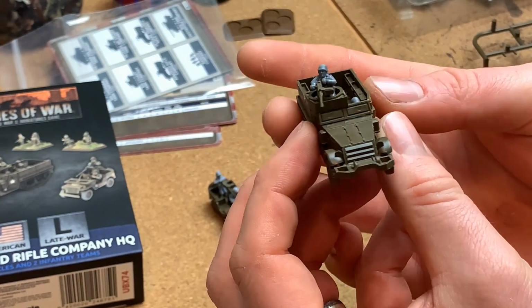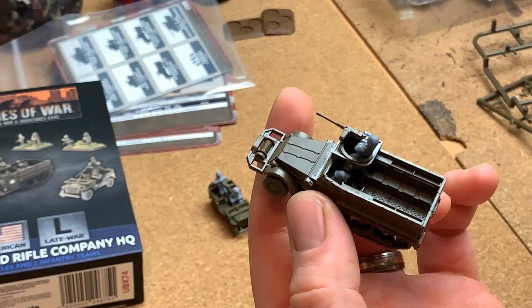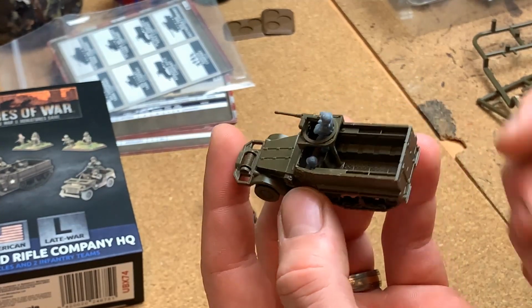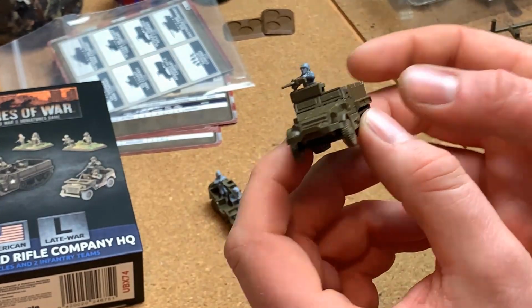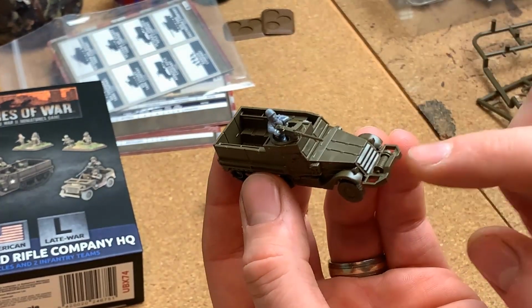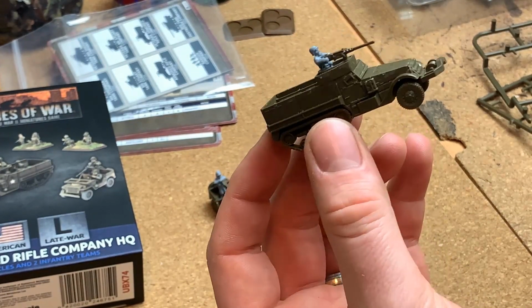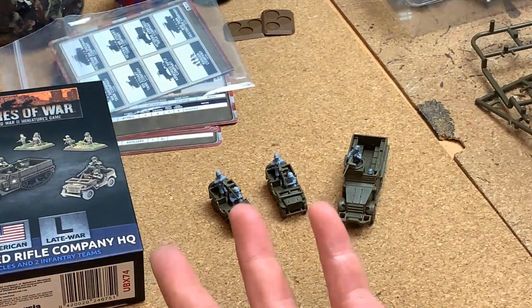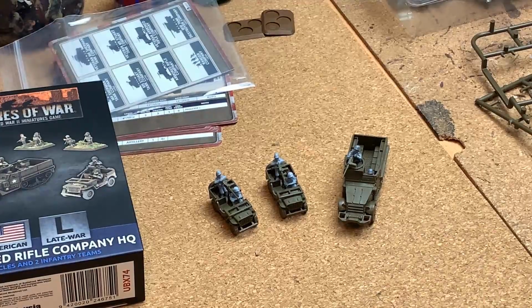And yeah, here's the half track. I've chosen again a 50 cal for the top. You can have a 30 cal or a 50 cal, and then I've just got the driver inside. So very nice. Again, you've got lots of different options, which the website tells you what's what, so that helps when assembling. So that's it. I haven't bothered assembling the infantry because that's fairly straightforward.